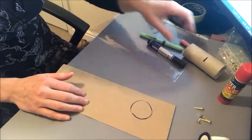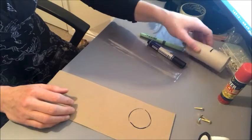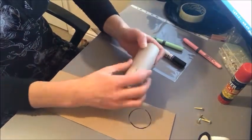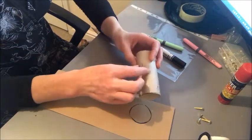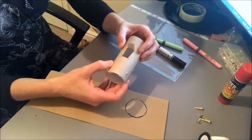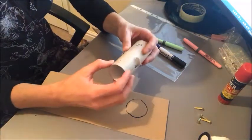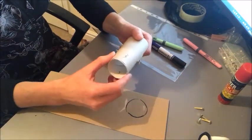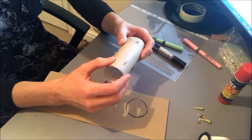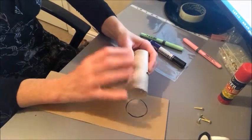Okay, the next thing you're going to do is ask an adult to punch holes using scissors in your toilet tube ready for the wheels, and cut out a flap which is going to be the driver's seat. Now I'll be honest with you, this was quite tricky with the scissors. It's quite tough to make a hole, so I haven't demonstrated it, so I feel that's definitely a job for the grown-ups to do. So you put your holes through, basically, and stick the wheels on.